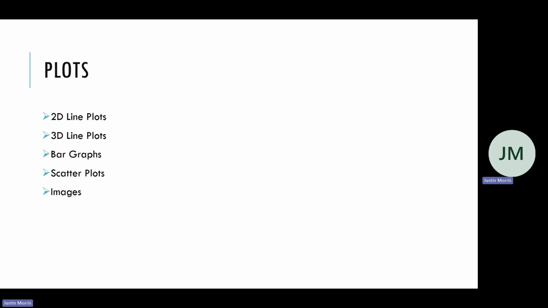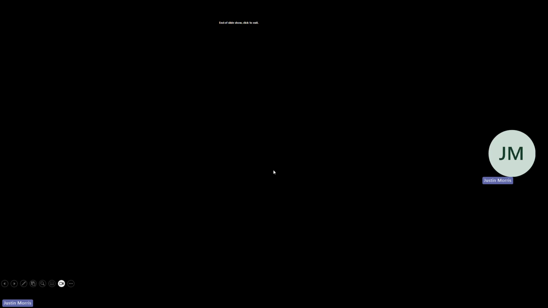And what I'm going to use lecture for is kind of just demonstrations on creating these plots. Today I'm specifically going to cover 2D line plots and bar graphs. I'm going to show you not just how to plot them, but also how to make them look more presentable. Because if you just use the main function, like bar or plot, yes, you get a graph, right? But it doesn't look very good. So I'll show you an example of that.